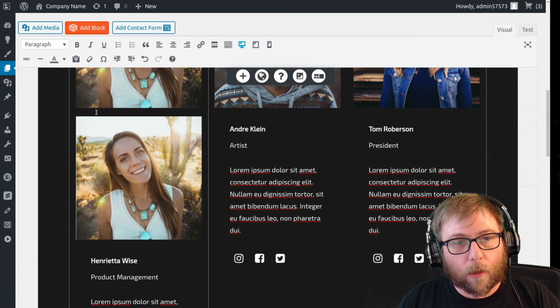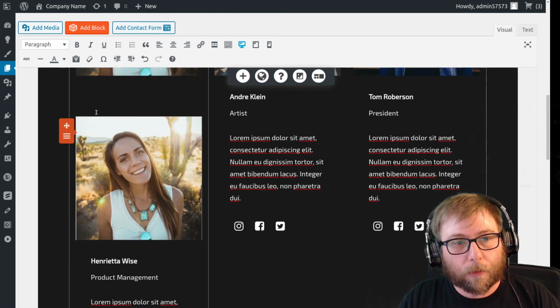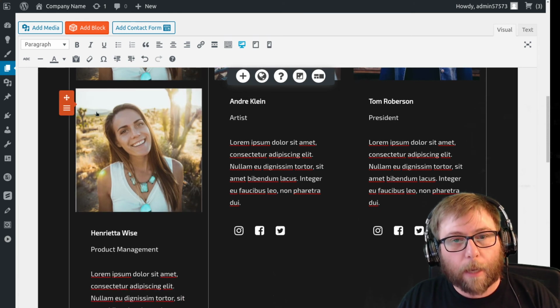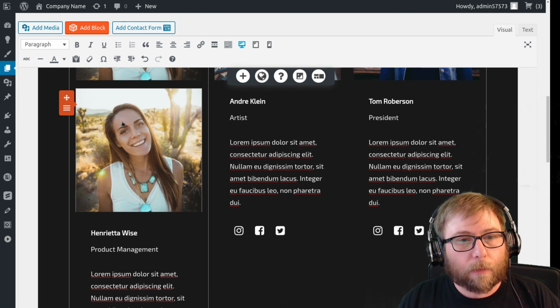You can also put your cursor in here and put enter carriage returns in there. But that's probably not the best way because just putting empty paragraph tags in your page won't be great for the content of your website. So the margin is probably your best way to do that.